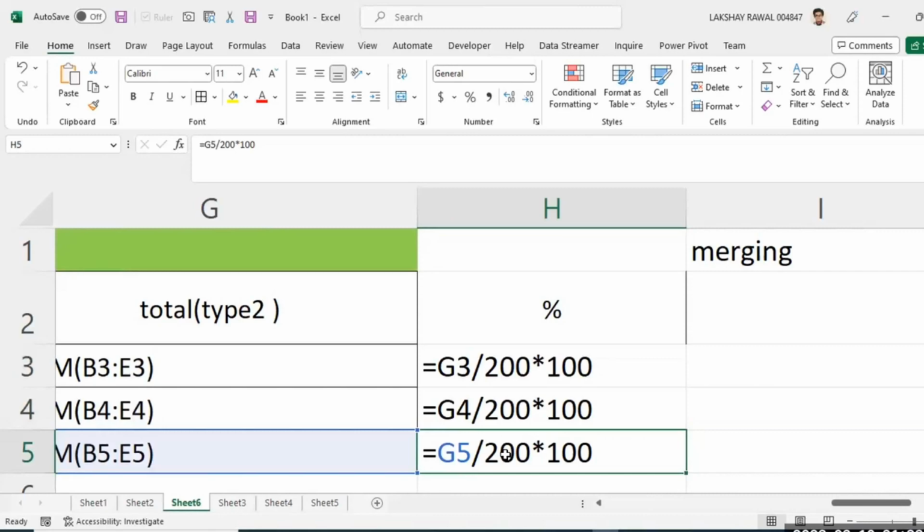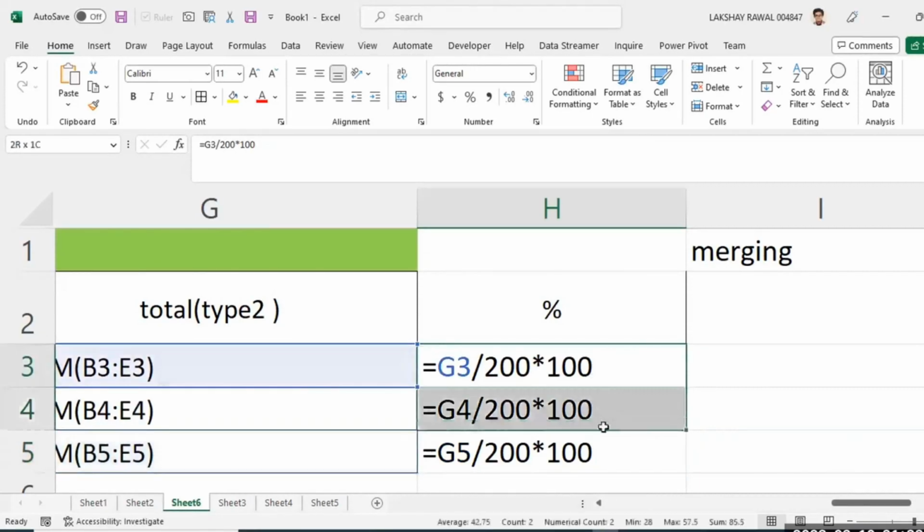This is the concept you have to remember in Excel. Whenever you are dragging the formula from top to bottom, what is changing in the formula? The cell number. In a cell number, there are two things, row and column. What is changing? The row number. So when you drag the formula vertically, the row changes. And when you drag the formula horizontally, what will change? The column. Column names will change. Is this clear? Yes, madam.